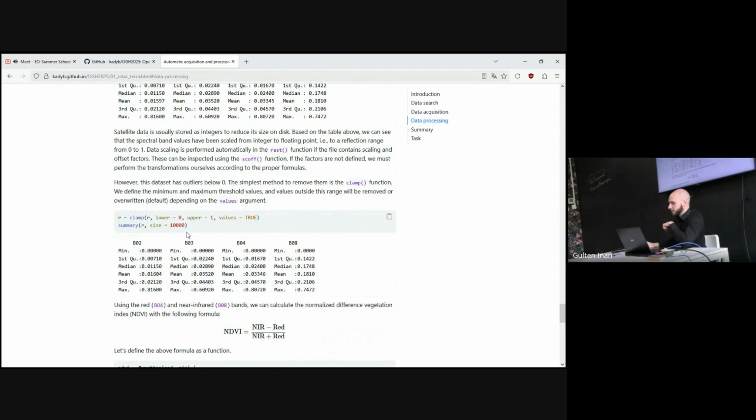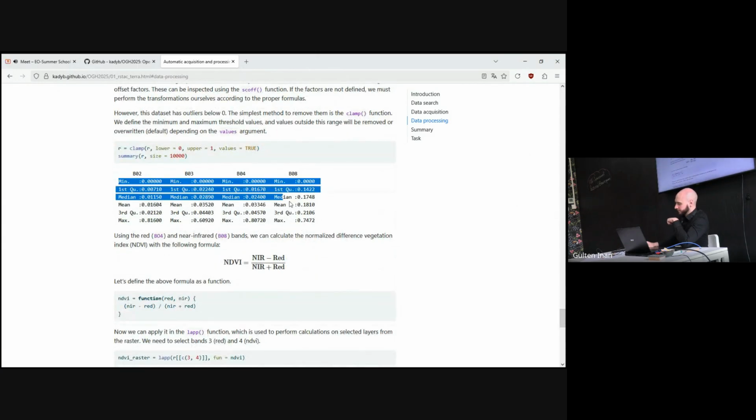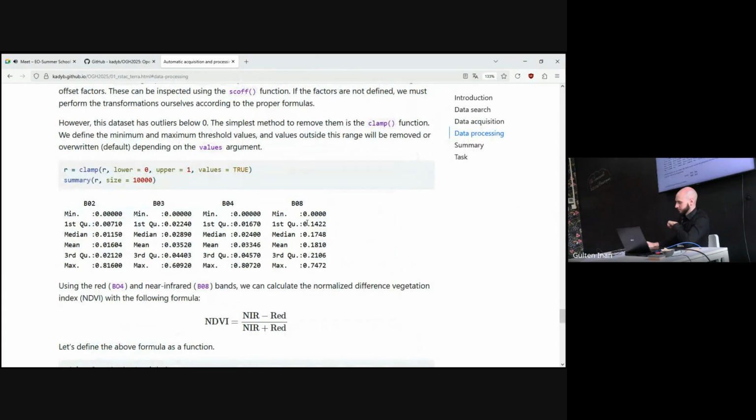Basically, we remove the values below 0 or above 1, and the argument values makes the maximum value 1 and the minimum 0. And in the output, now the minimum in every band, in every channel, is 0.